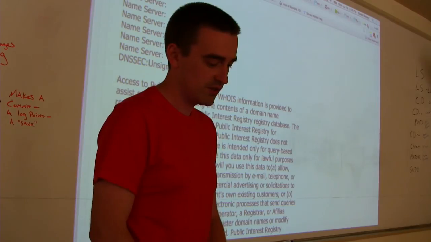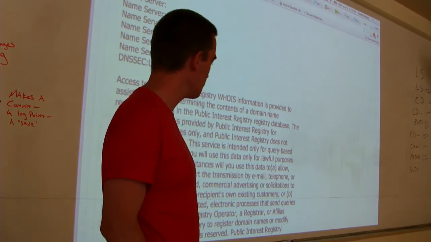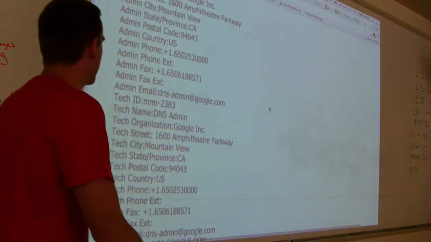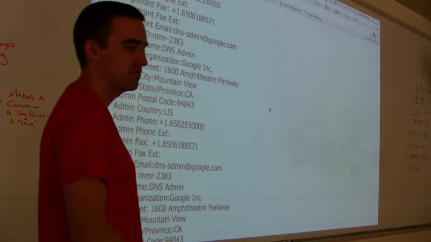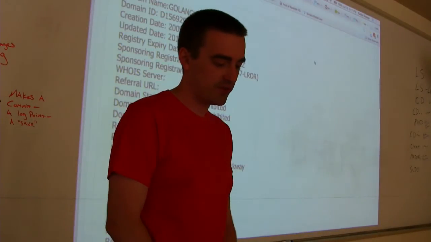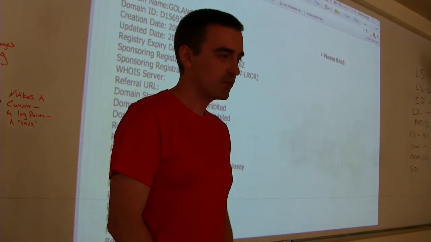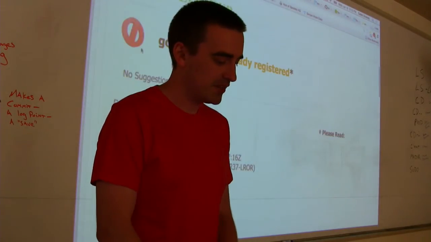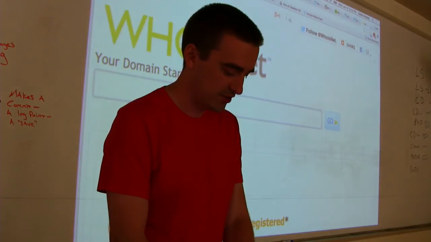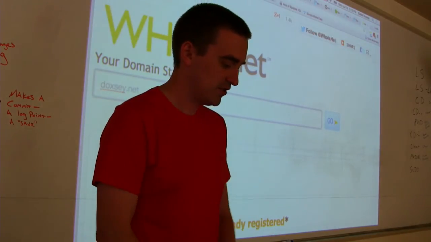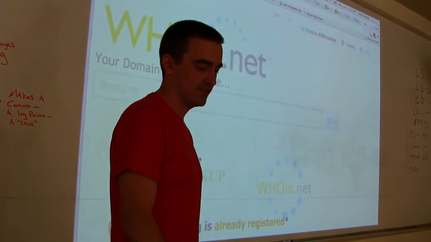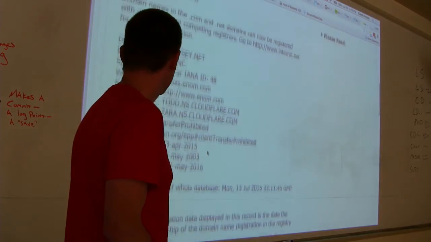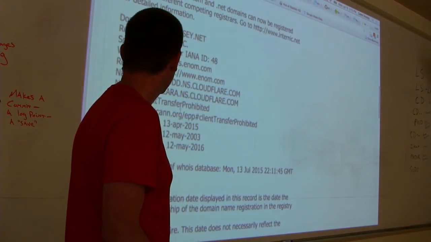Who makes the money on hiding that? Is that ICANN too? Yeah, some of these registrars will hide the information, and they'll charge a fee for that. It's ridiculous. Well, they just put their information in there. But hey, it's no big deal. I have my stuff in here, right? You can see I use Cloudflare for my name servers.